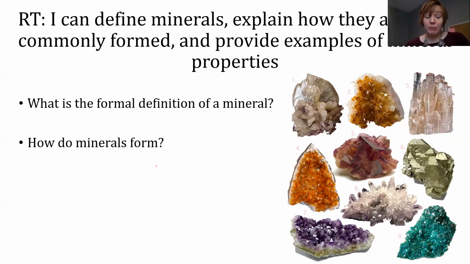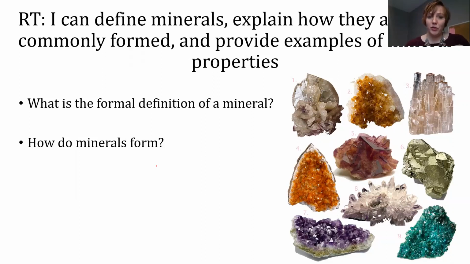How do minerals form? There's 2 primary ways that minerals form. You can either have them precipitate out of a solution. This is how, say, calcite or halite form, right? So halite is just salt, and salt is dissolvable in water. And if that water evaporates, the salt is left behind, and we call that precipitating out. When it goes from being dissolved to being a solid, that's the precipitation part. So one way that minerals form is that they precipitate from solution. That's kind of one of our sedimentary processes.